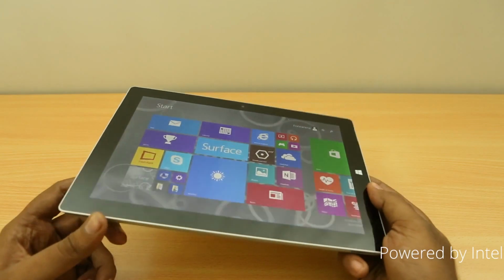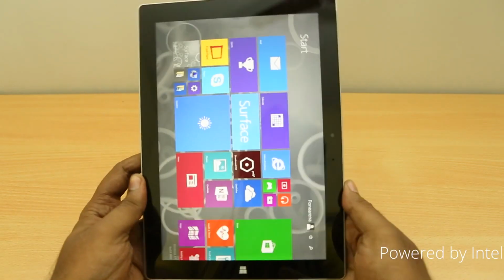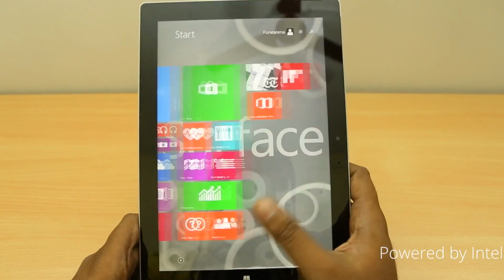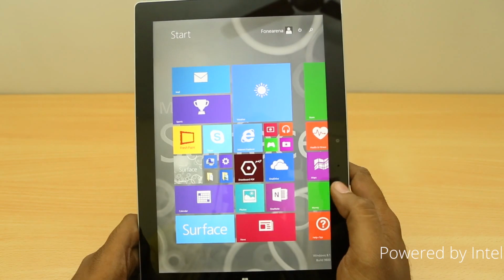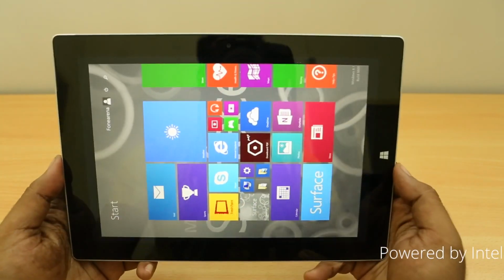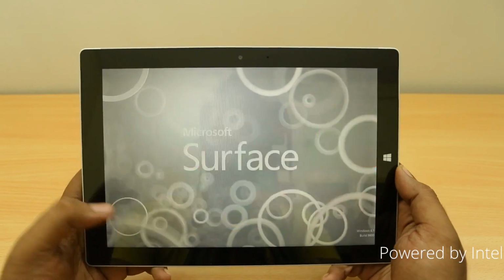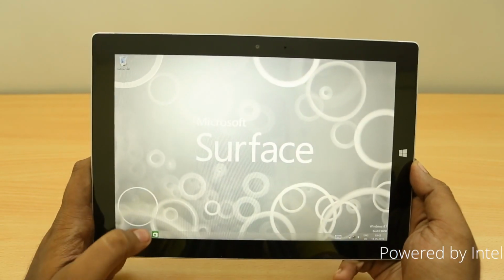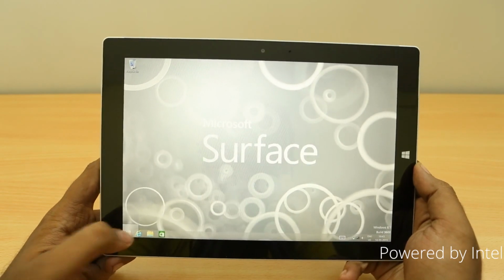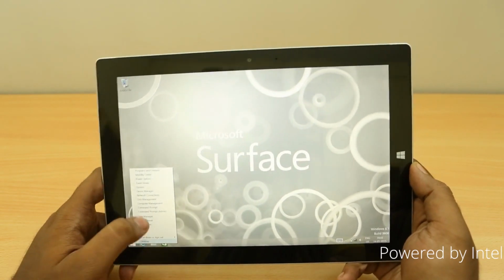And this is the display in full action, colorful action, and that's how it looks in portrait. It's not so bad in portrait. And finally, something that's working both in portrait and landscape. We really like that aspect in the Surface Pro 3, and it's great that it's come to the Surface range with full-blown Windows, of course, which we will verify here.